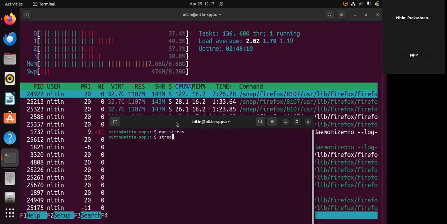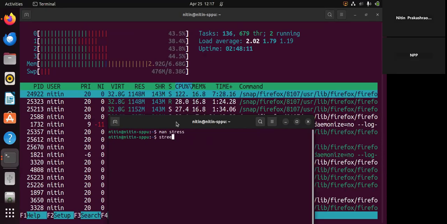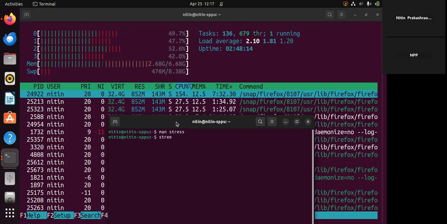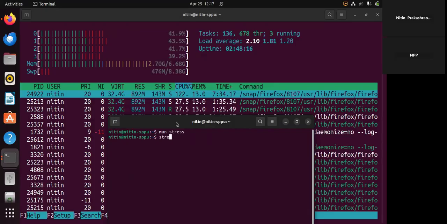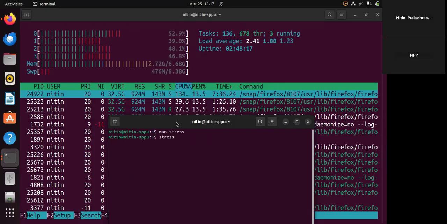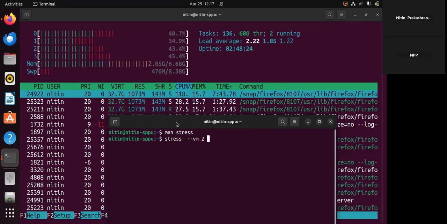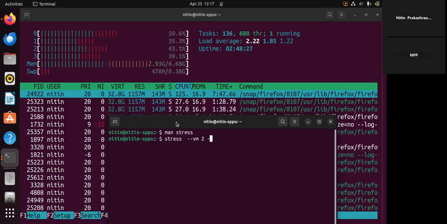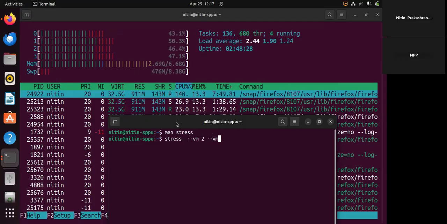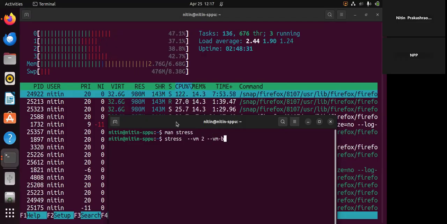What I'm going to do is create processes that demand large chunks of memory. So how do I do this? stress, and total number of bytes is 1 GB.